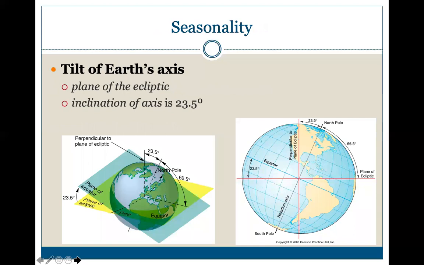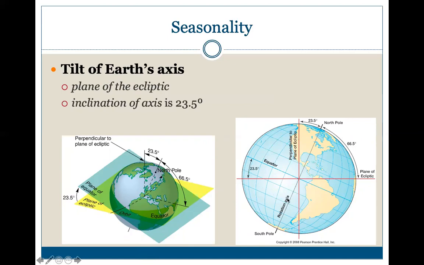Then we have the tilt of the Earth's axis. Showing you, here's the plane of the ecliptic. That's where the sun is shining at its intersection, pulling the Earth in its gravitational field. And then here's the plane of the equator. Here's the North and South Pole, the axis, and that's our spin. That's called the plane of the equator, we said. Over here in this diagram, they're trying to show you the crosshairs of the plane of the ecliptic and the plane of the equator.